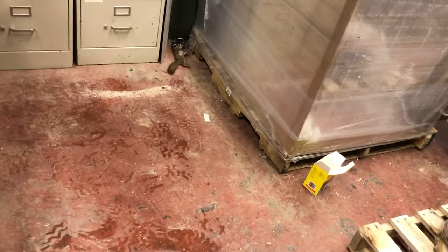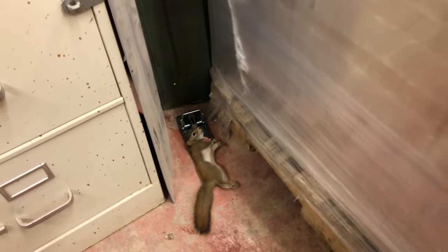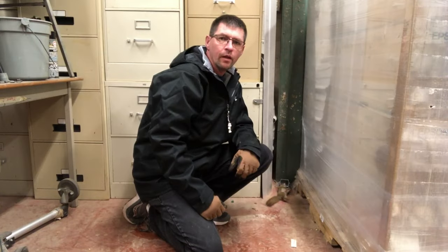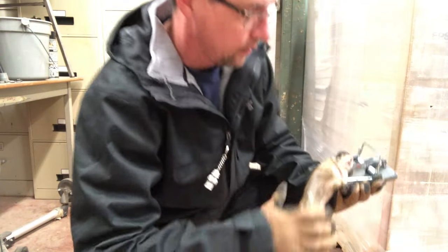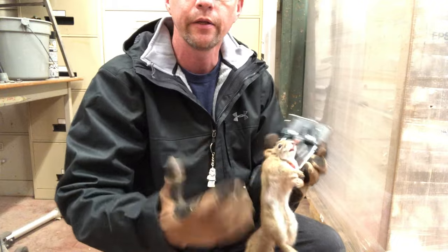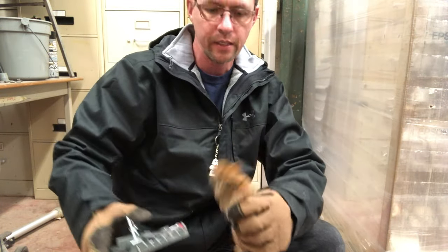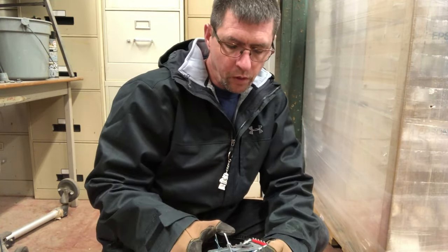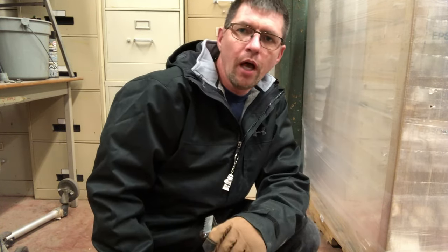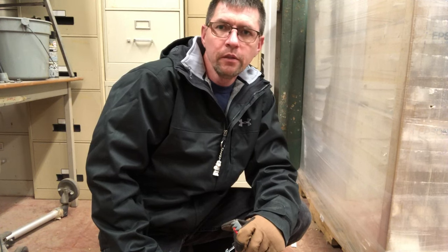All right folks, we're back — it's about two o'clock. And there you go, just like that. There's the first one right there. Pretty simple — good quick kill. Got them right on the neck area. Nice red squirrel. Taking them out of the pan is just that easy. I'm liking these new traps. I'll take this one home and Ellie can skin them up, and then we'll get the other one — they think there's only a couple so it won't be long. Anyway, I hope this is something that can help you out in your line and that you might want to consider adding to your arsenal. Until next time, happy hunting from the MBWildman channel.